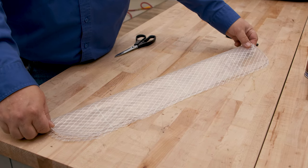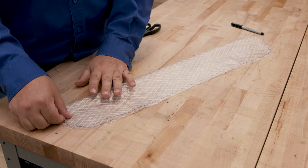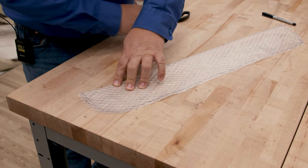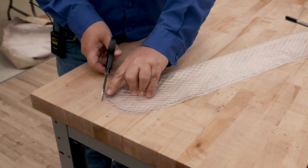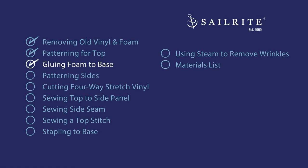Now we'll fold it in half and we'll place a mark at the front edge at the center position, because this is where we're going to start sewing things together. So to do that, I'm just going to cut a notch in it. That's the center position. We'll use that pattern we just made for two things, the foam and the fabric.